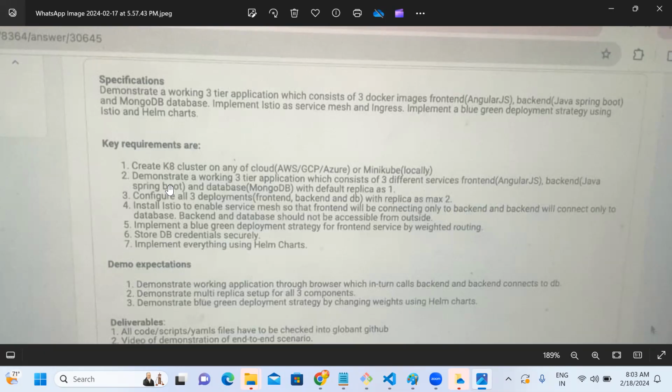Next, install Istio. What is that? It's a new term. You can think of it as a load balancer. You remember the ingress controller I was telling you about, Nginx. Before that there will be an NLB, network load balancer, and next the ingress controller will be there. This is a little advanced. Let me tell you, just a second.